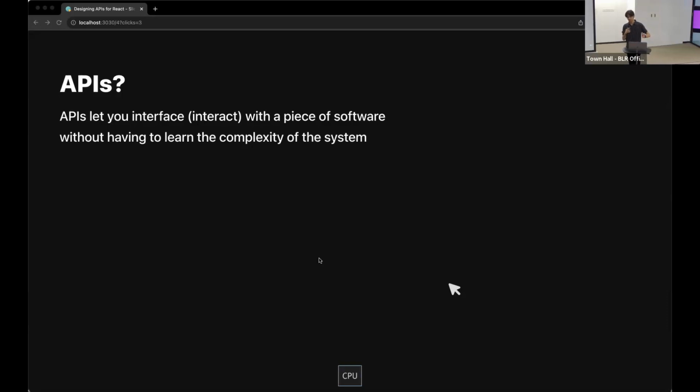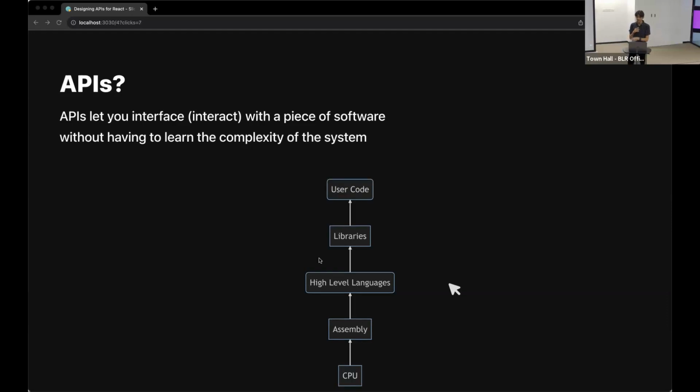So we built out CPUs which process ones and zeros. Ones and zeros were hard to write by hand, so we decided, hey, we'll do assembly now. Assembly was hard, so we decided to build programming languages. Those were, again, a bit hard, so we built libraries to make writing code easier. And all of these expose some sort of an API which abstracts the underlying complex system, right? Ones and zeros are abstracted by move and multiply and jump in assembly. Those are abstracted by nice syntax in high-level languages and so on with libraries. And that's probably where we are with writing user code, at least till the AI revolution takes over everything.